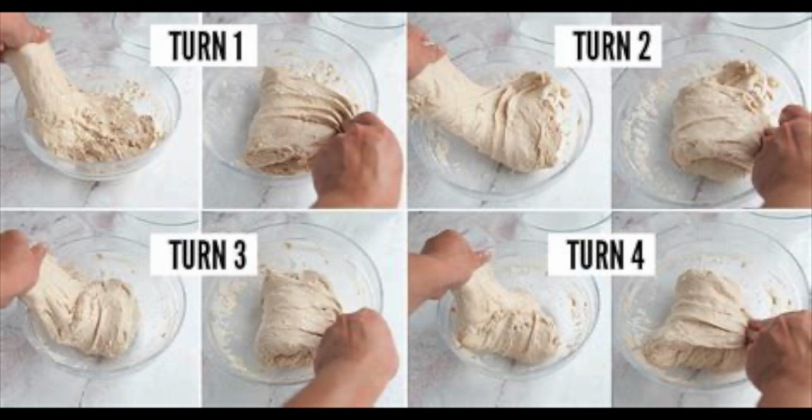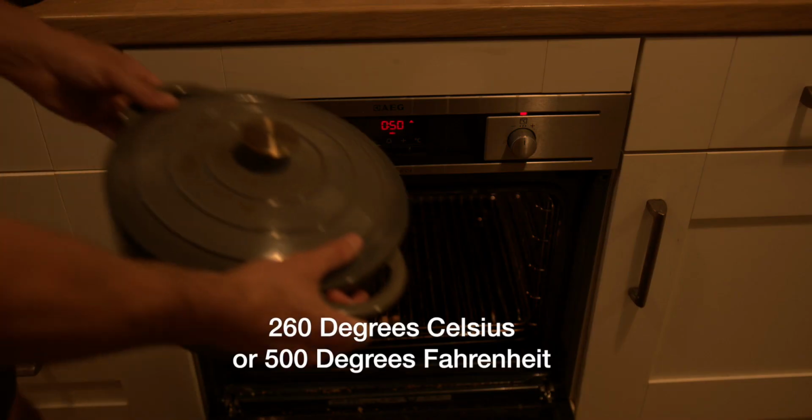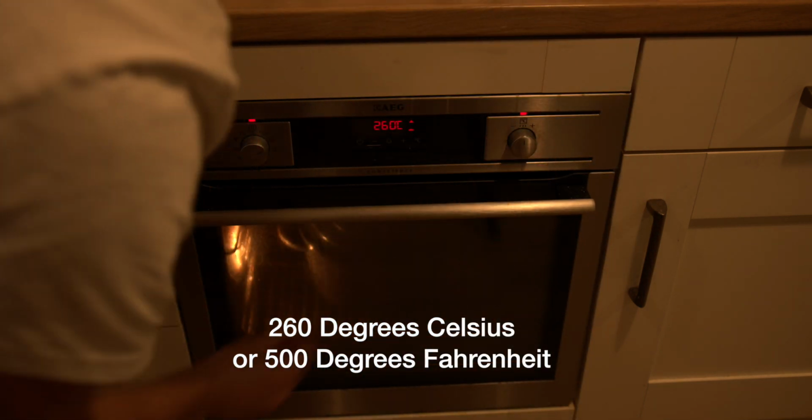Once you've done that, put it onto the counter, and then tuck the top of it underneath, like this person has done here beautifully. And you make that nice tight top, and you need that nice tight top, so tuck it firmly underneath. And once you've done that, you can flip it, so the tight top is into your basket and onto your baby rice, and then cover it and stick it in the fridge. Then get your Dutch oven, shove it in the oven, and get it on to 260.